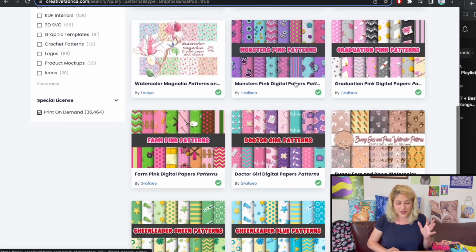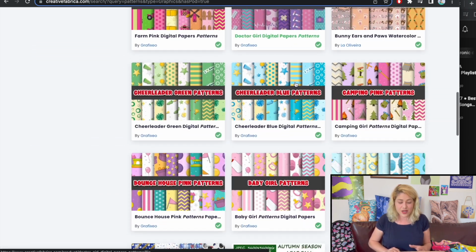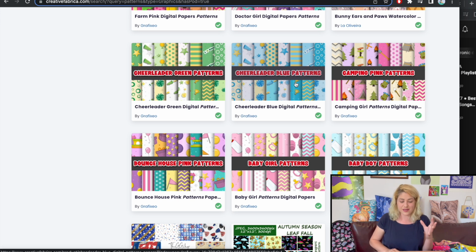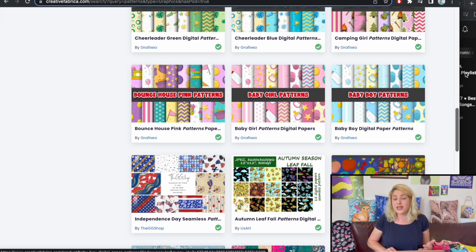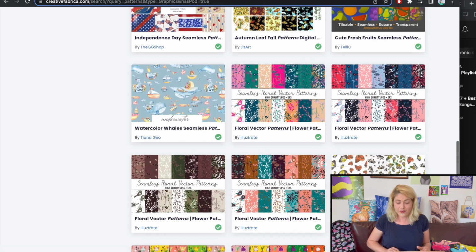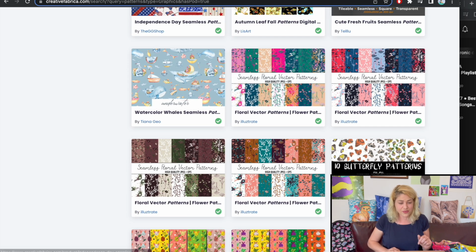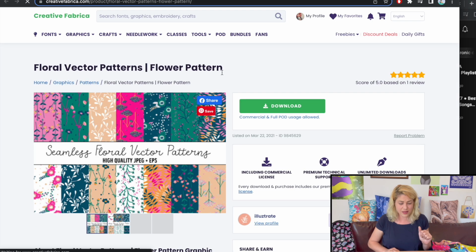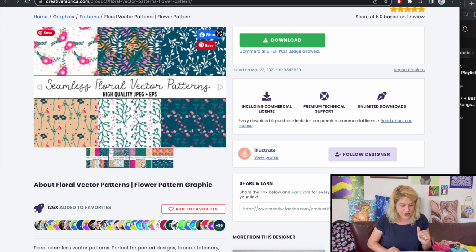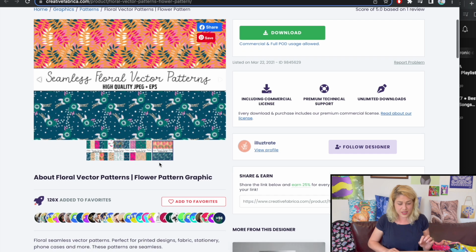We also have here so many bundles and so many different styles, from vivid clip art and pop art to themed items for baby boy and baby girl. We also have a lot of floral designs that I really do adore. I think that they're adorable. These look really, really good, guys.